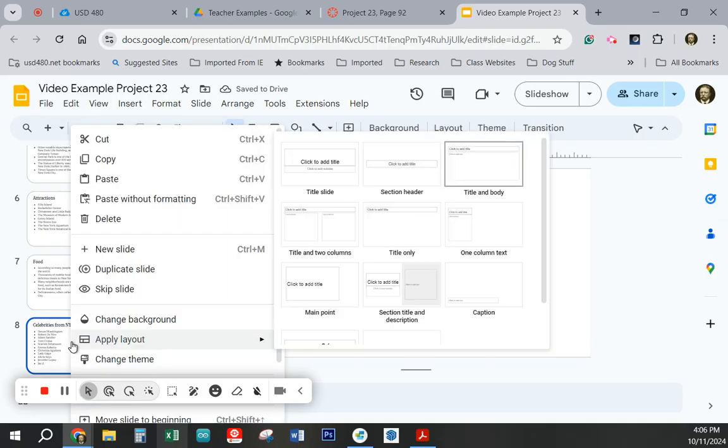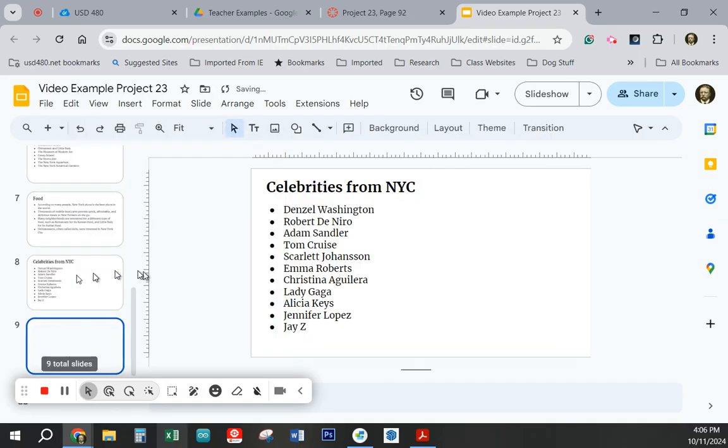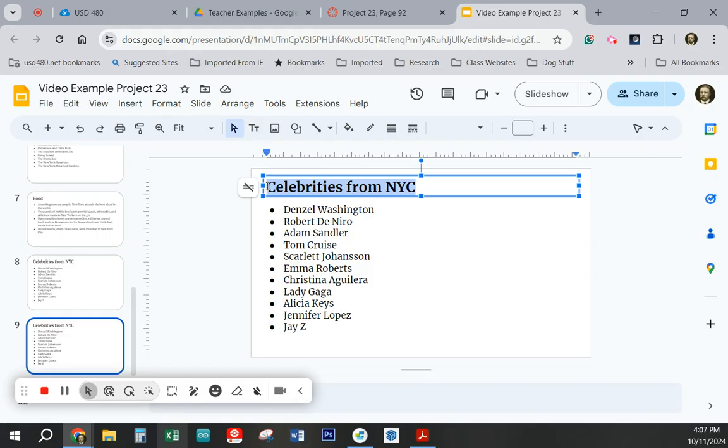So I'm going to right click on the celebrity slide. Duplicate slide. Yeah, we're going to get through this one pretty quickly. And I'm going to come down here, and slide 9, yes it is. "Senior class trip itinerary," where we're going to go. So, what do they do that way?